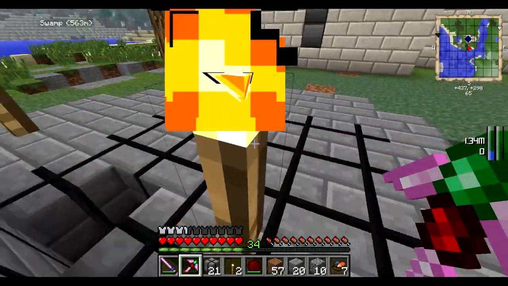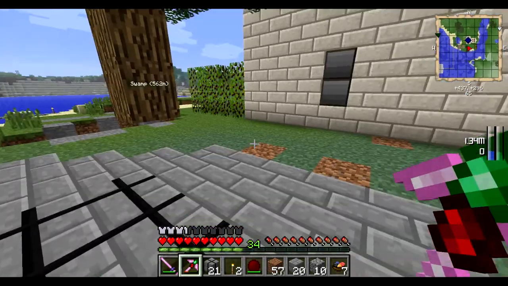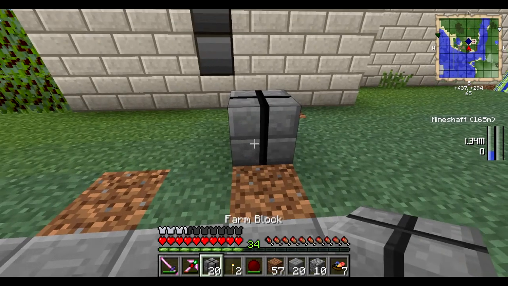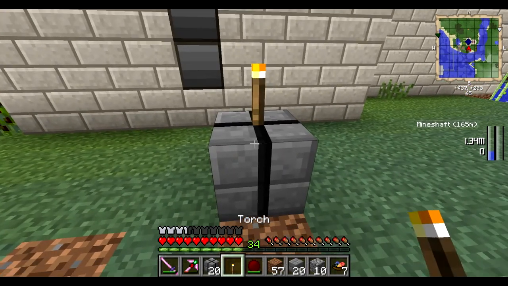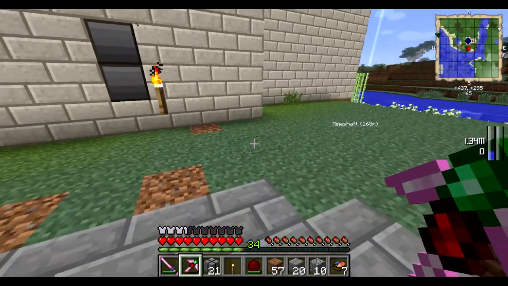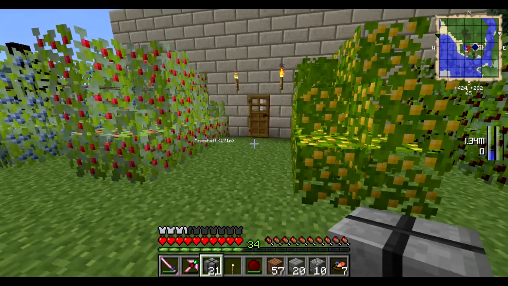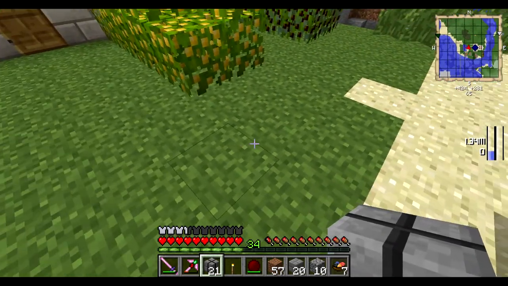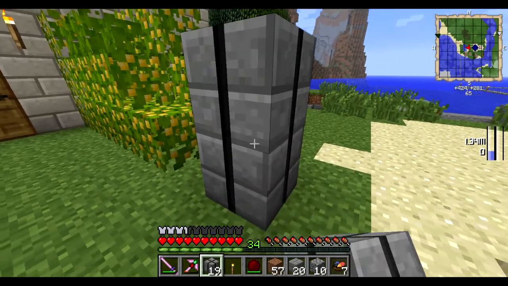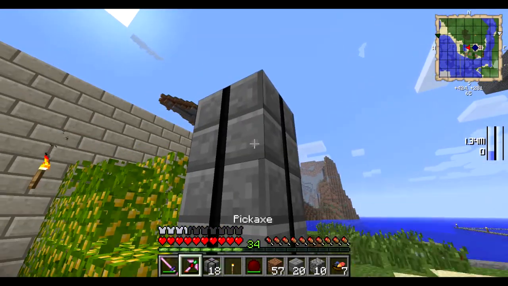You could do like tiki torches just floating up in the air. So I wonder, is it because it's a multi-block, or is it because it's just the farm block? Nope, it's just the farm block. That's awesome. So here, let's do this. Let's right here. 2, 3. No, we'll do it right here.